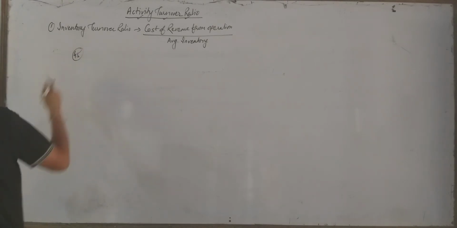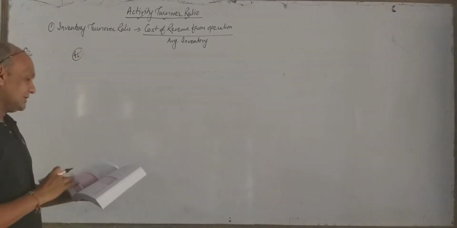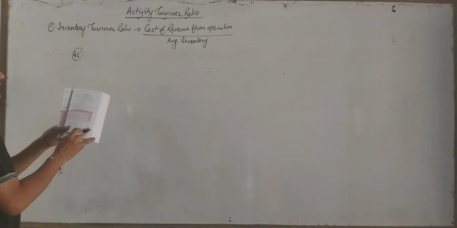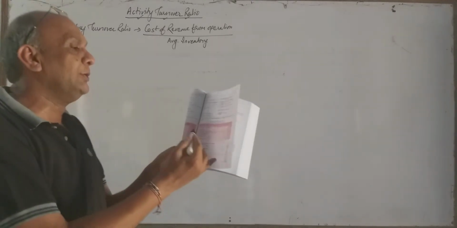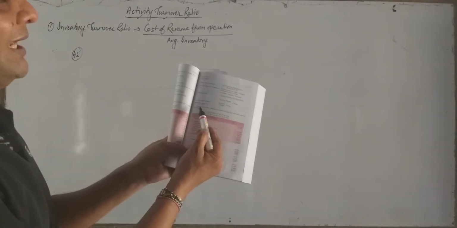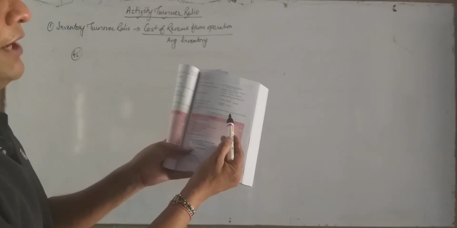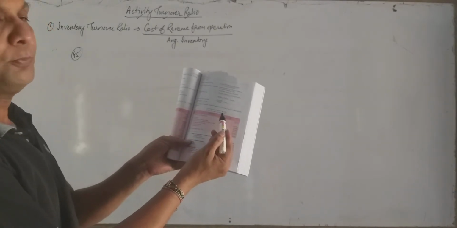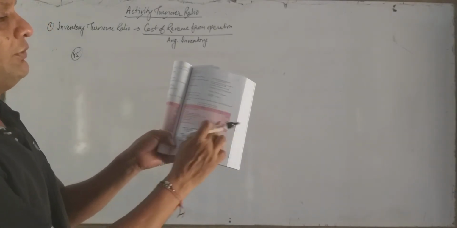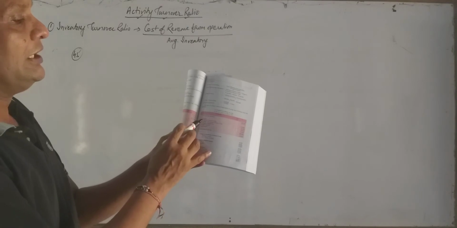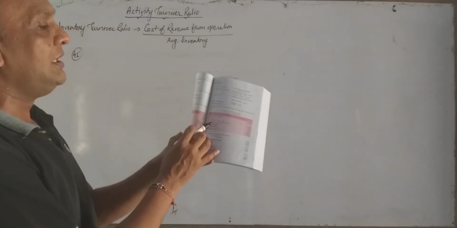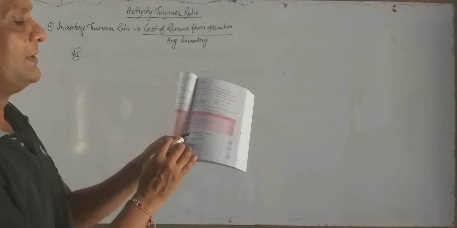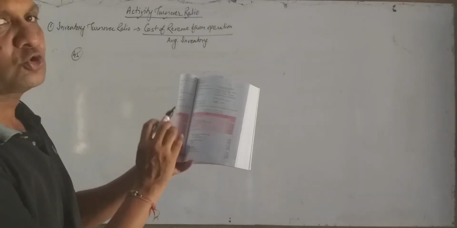Sum number 45, illustration. This is page number 5.45. If you see in page number 5.45, we have given: calculate inventory turnover ratio and average age of inventory. I will tell you just. This is the statement of profit and loss. We have given revenue from operation, expenses. In expenses, we have given purchase, change in inventory, employee benefit, other expenses, trade expenses. Then we have given notes to account.